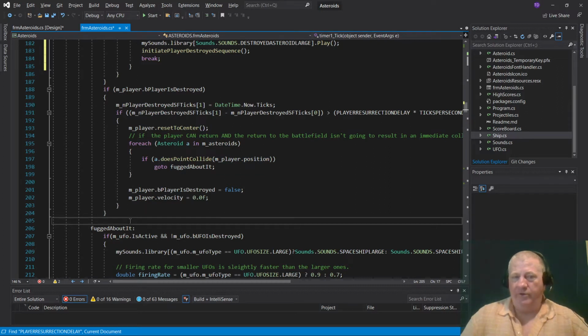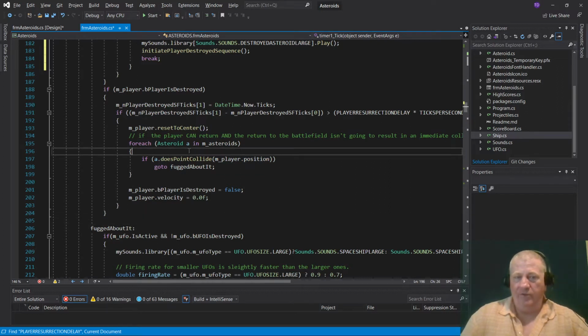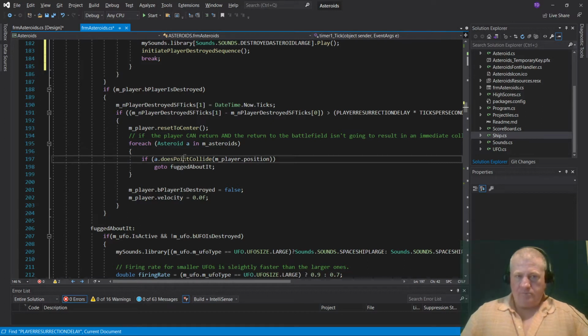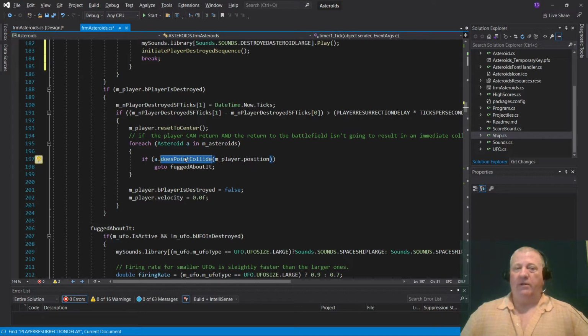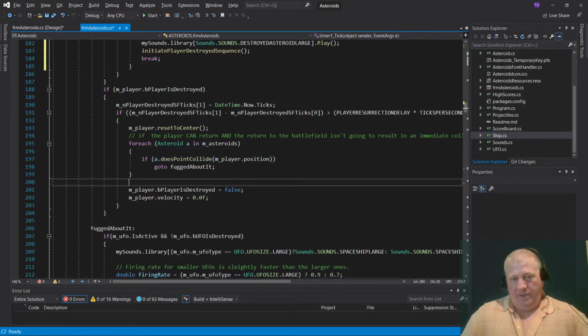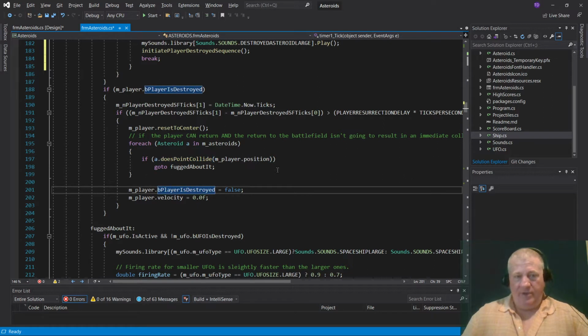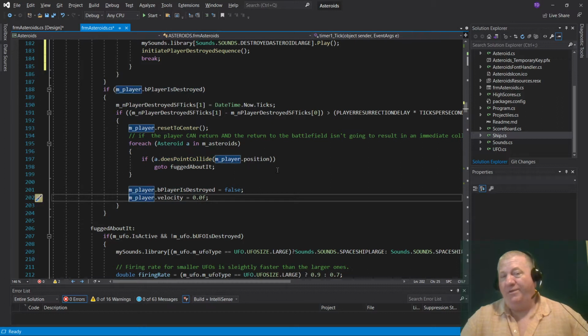That was the first iteration, so clearly this needs a little work to make it so that we've got a certain radius around us that is free and clear as well. But this right here says, are we going to respawn directly in an asteroid? If so, forget about it. At that point, we make sure that the player is no longer destroyed and that the player isn't moving anymore.